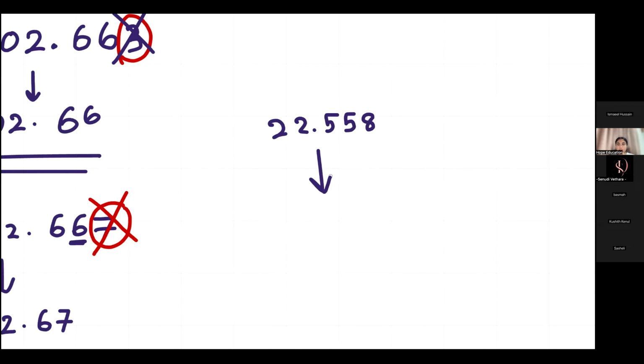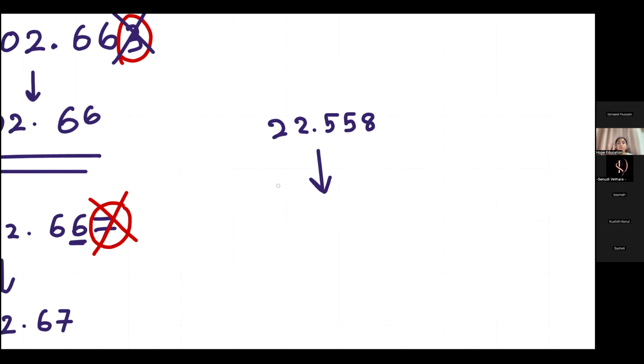Others? In the chat box also, I'm getting almost the same answer. Kushit, yes, go ahead. 22.56. Okay. Seems like all of you think the same. The first decimal place, right? No, we should round it off to two decimal places. Then what is it? 22.56. Okay. Seems like all of you have gotten the concept, no?